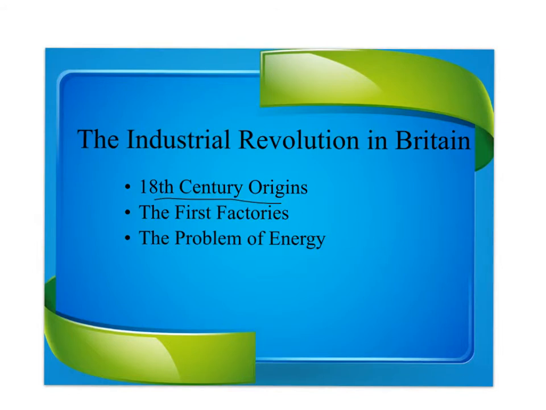The expanding Atlantic economy served mercantilist Britain really well because it provided them with a growing market for British manufactured goods. And so English farmers were continually changing their methods of farming, increasing their productivity, which meant bountiful crops, which in turn led to lower food prices, because the more you have of something, the less you charge for it, or the less rare it is. So for those farmers who were producing all these new crops, they didn't have to spend almost everything they owned to buy bread. And so that meant that an English family could spend more on manufactured goods. And so that is in turn what fueled this British Industrial Revolution.